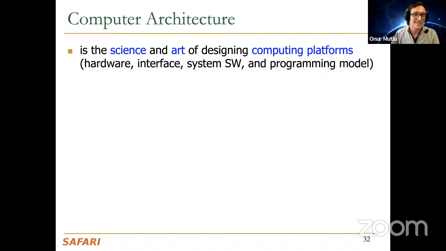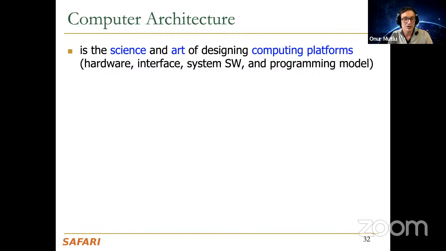And it's not just science, in my opinion. It's also an art because these computers are going to be running workloads that we don't know of. They're going to be out there maybe 10, 20, 30, 40 years, who knows? So they could be executing things that we have no idea they would be executing when we're designing them. A design of a computer takes anywhere between 6 months to, let's say, 5, 6, 7, 8 years. And you take that time to design, but the computer will be operating in the field for 40 years, let's say. My cell phone is 6 years old, for example.